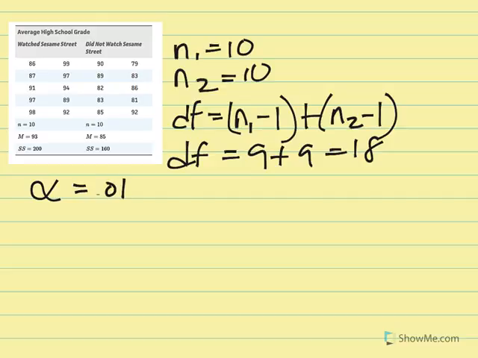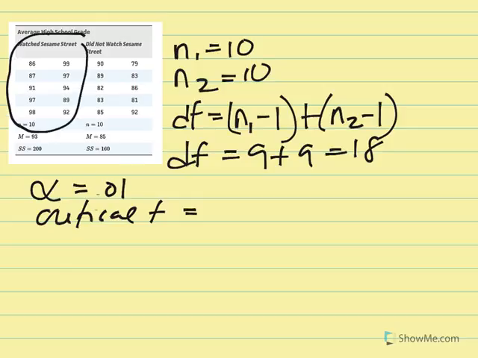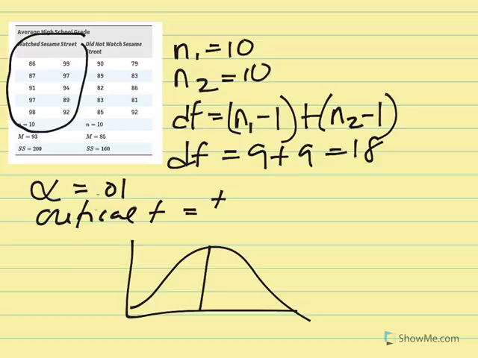And so now we're going to use that information, degrees of freedom with alpha level, and the fact that we're conducting a one-tailed test to find the critical t. And again, because we are anticipating that this group, those who watched, will have a higher mean, the critical t will be a positive, and we will focus on the right side of the distribution. Again, here in the center, mu1 minus mu2 comes from the null and says that the mean difference is equal to 0. Now we're going to identify what the critical t value is given our t-table.